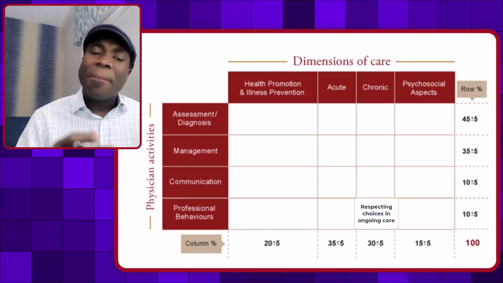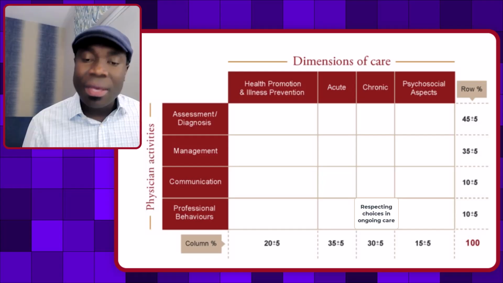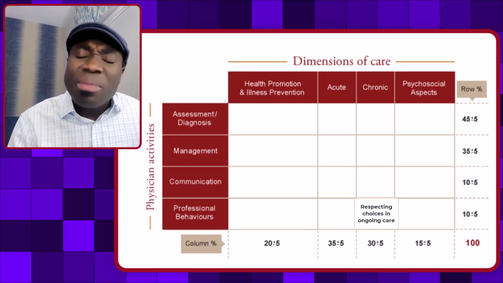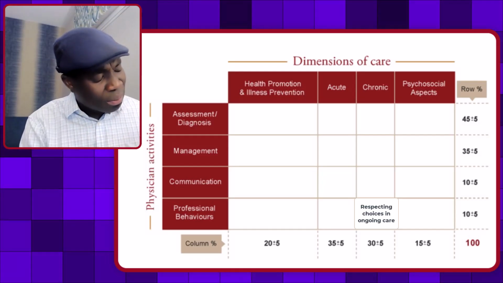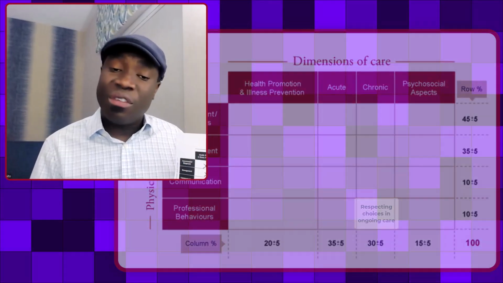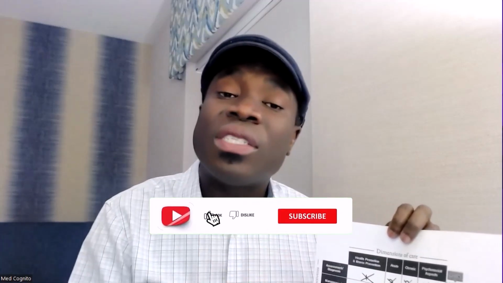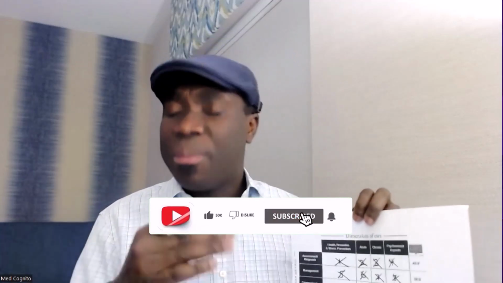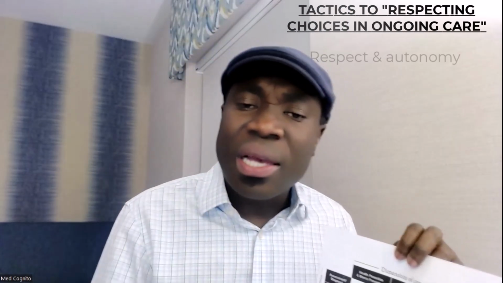So topics like medical assistance in dying, patient autonomy, treatment refusal. These are the things I'm expecting in box 15. And so what am I going to study? Legal and ethical considerations in a particular patient, as well as surrogate decision making. So, what are the MCC tactics I'm going to use? You've got to learn respect and autonomy while ensuring understanding of the patient. So, box 15, done.